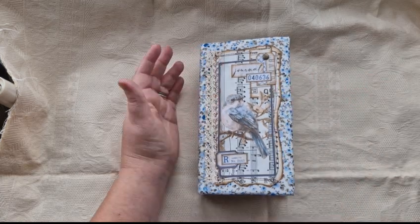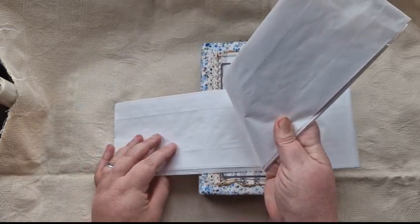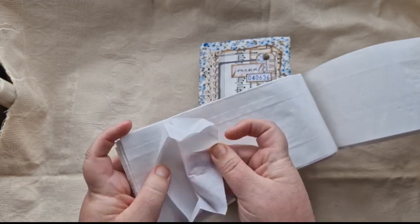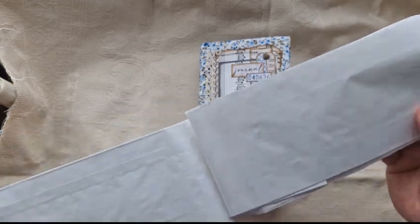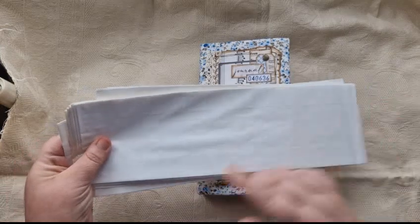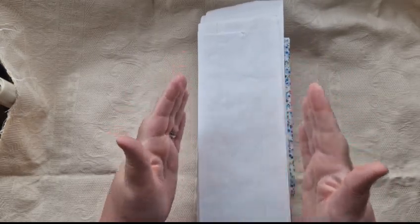I basically got hold of these glassine bags from a scrap store. I've never seen them before. They're almost like bread bags, kind of a white glassine or paper type feel — well, somewhere between the two. They're really, really long — never seen bread rolls that long! But I generally got about three bags out of each bag, so I decided to use these because they were the perfect width for her kits.